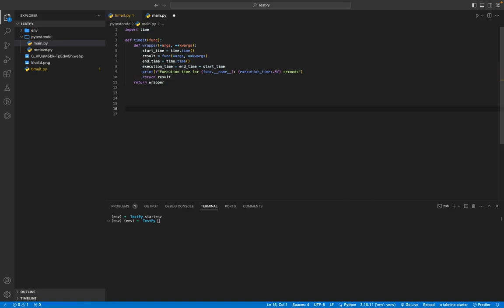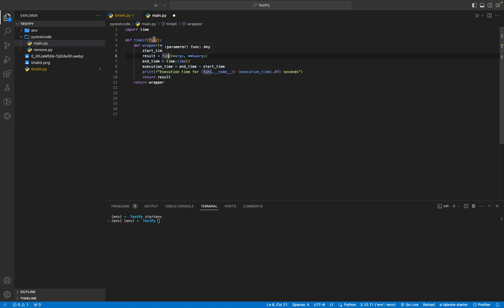Now we have created a Timeit decorator, which is the name for this decorator, and inside this Timeit decorator function will actually take a function. We will be giving any kind of function to this Timeit decorator. Now we have created another nested function which is called wrapper. This takes arguments and keyword arguments. Also, we have created a variable start time which will counter the exact running time right now, and the result will be printed here.